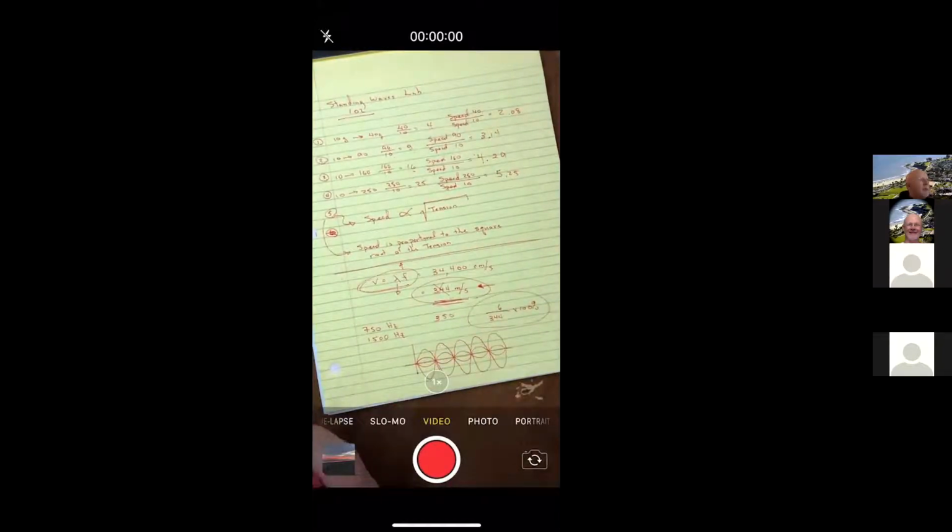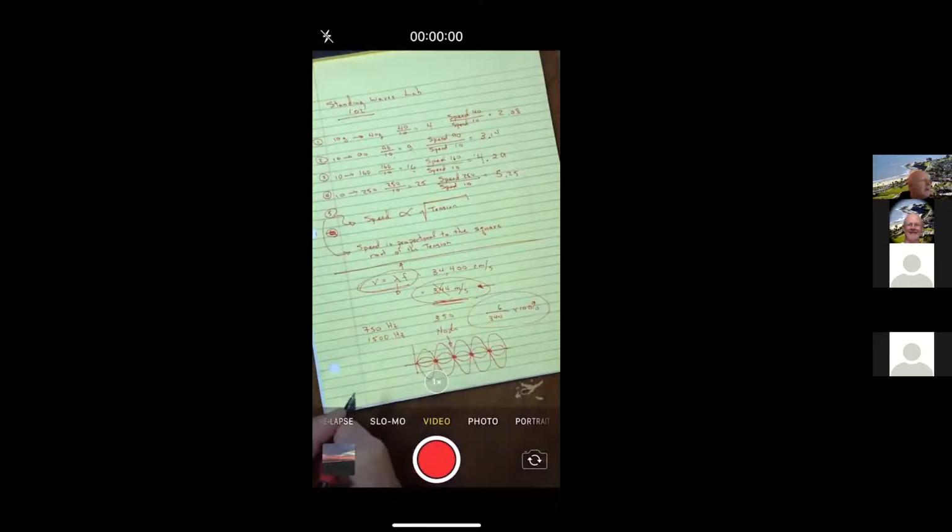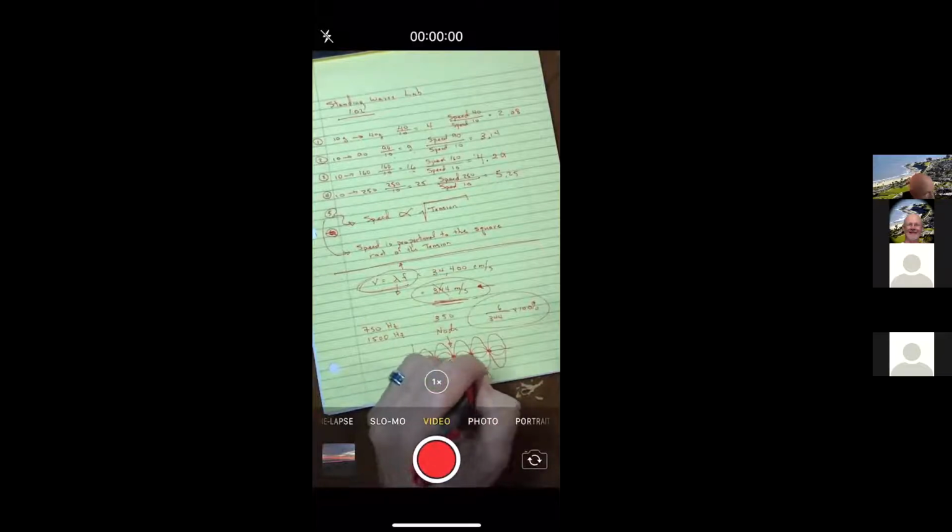And then they want you to label things. They want you to label where the nodes are. So these points here that never go up or down are the nodes. So maybe put the word node and point to it. Sketch a standing wave, label the nodes, label the antinodes. So again, maybe I'll put it down here, antinode. The antinode actually does move, a little harder to point to. It's this point there. And then later it's this point, and then this point, and then this point. So maybe a vertical line would be a better way to represent the antinode.